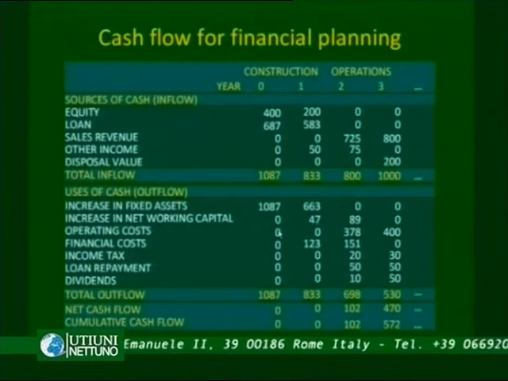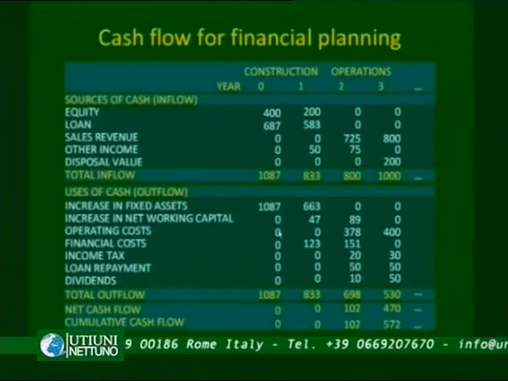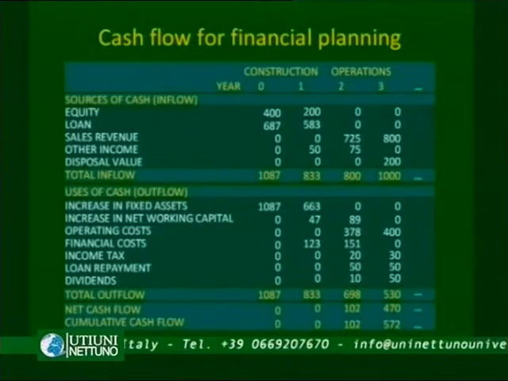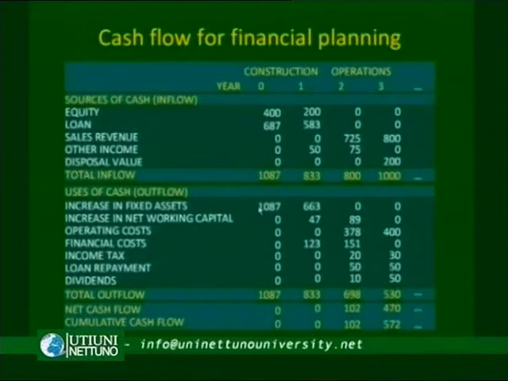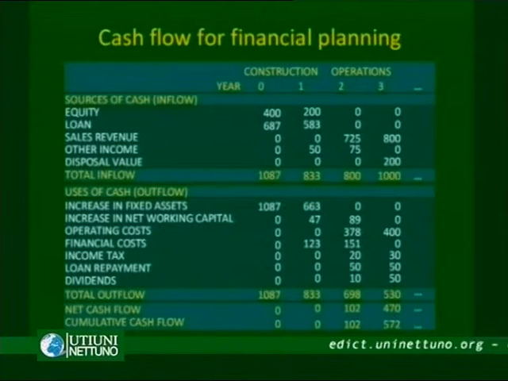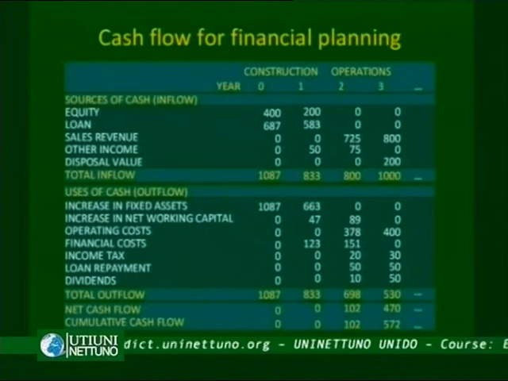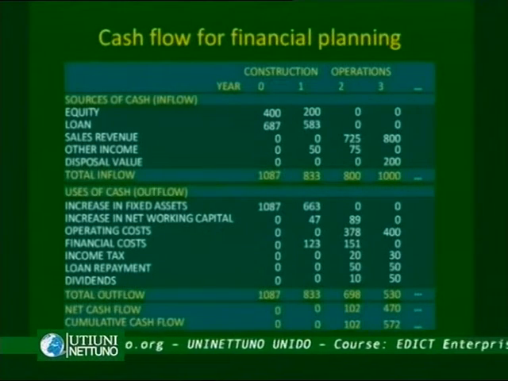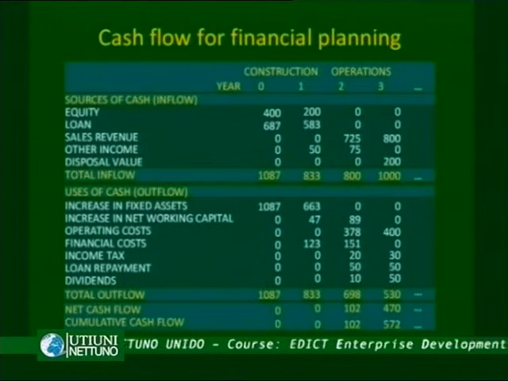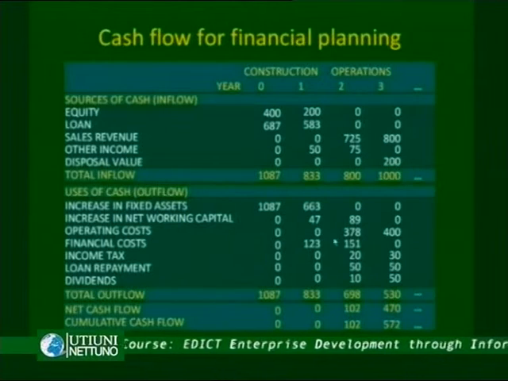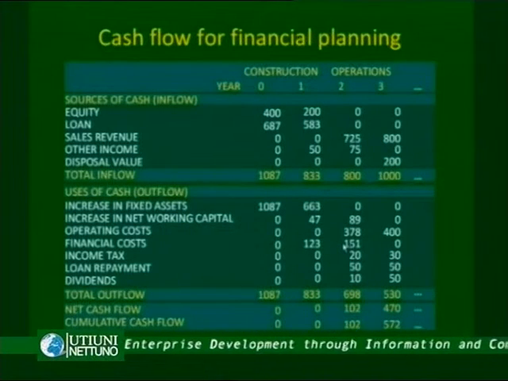On the other side, as we can see in the lower part of this cash flow statement, this cash that has been obtained for the project is then spent to buy fixed assets in case of year 0 and year 1. Then to increase net working capital, so probably here we have some initial building of inventories. We have the financial costs related to the payment of the debt, so related to the interest payment. And then in year 2 and year 3, as the operations have started at this point, we have also operating costs that are generating additional outflows.